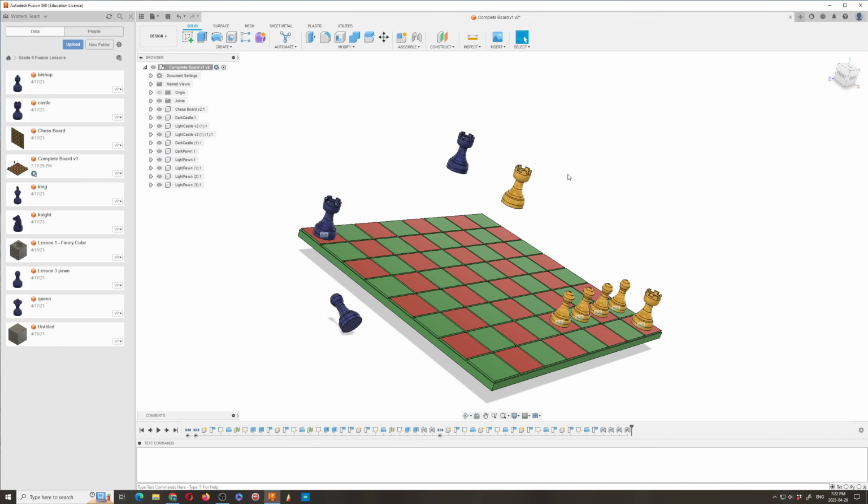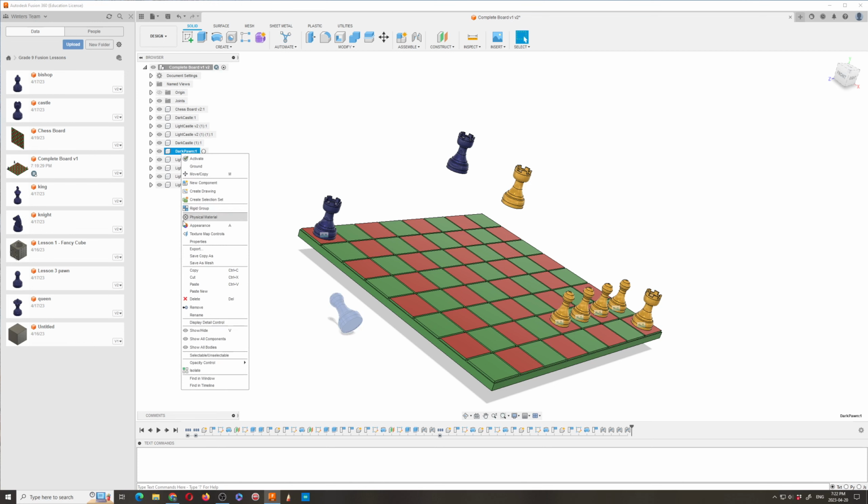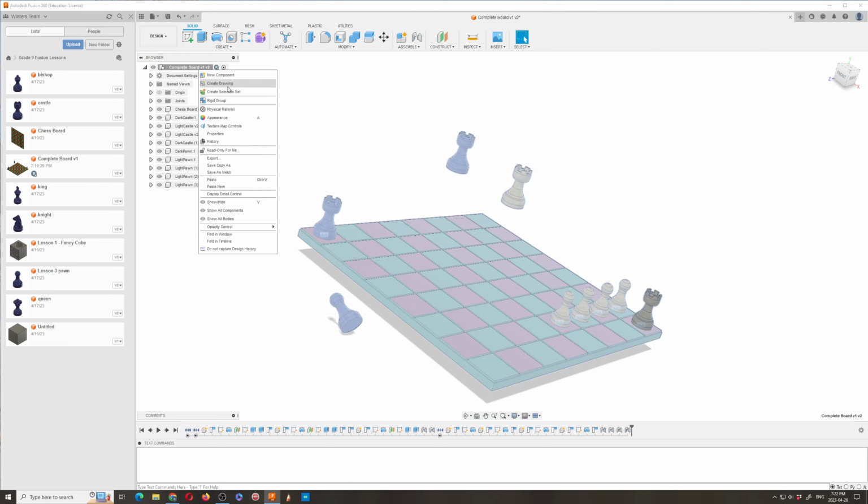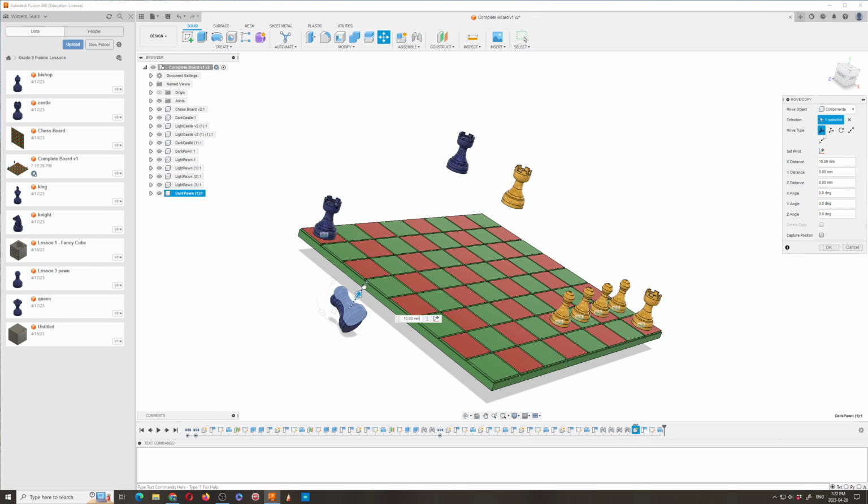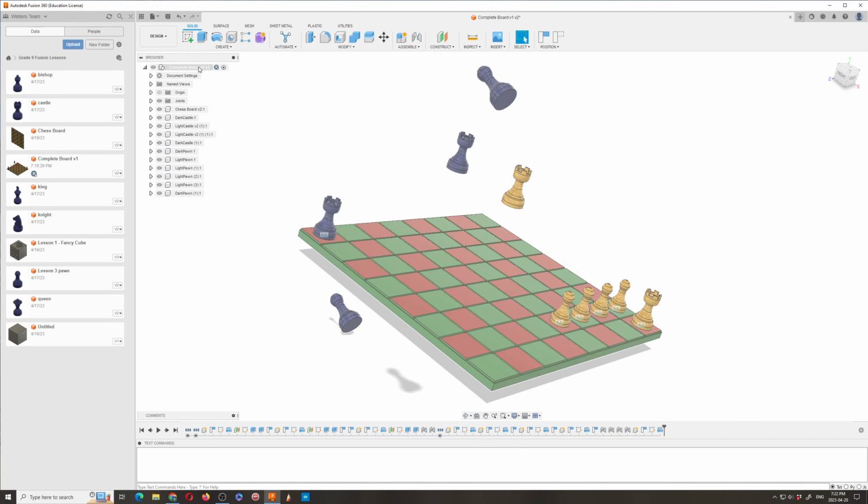So just to confirm what we're doing here, we're going to do a copy on the dark pawn. We're going to copy, click up here, and go to paste new. We're going to bring this up and out of the way, and we're going to paste new again.